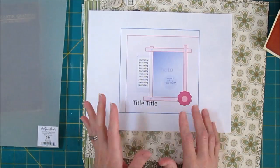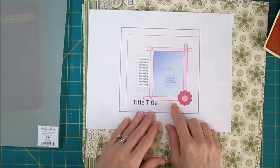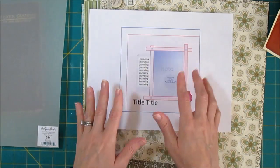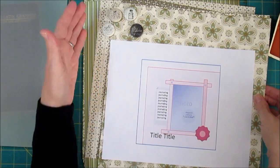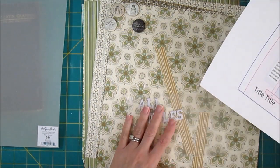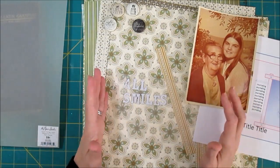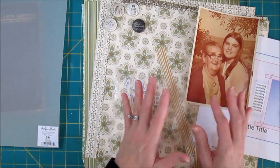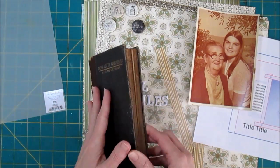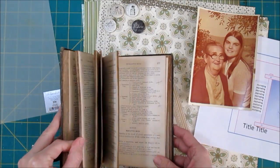I did go ahead and create a sketch for this since I've kind of allocated my whole day to doing the first day of LOAD. I had some extra time, so I went ahead and made a special sketch for this for a 5x7 photo. I'm going to have journaling over on this side. It's pretty simple, but the idea was to use quite a bit of pattern paper — a pattern paper background, another piece laying in here, and some strips going around the photo. The only thing I'm a little concerned about is this is a lot of one collection and I don't want it to be overly matchy-matchy. I may be adding in some book paper to give it kind of an old-fashioned feel. I know, there goes my acid-free thing, but I won't use a lot of it.